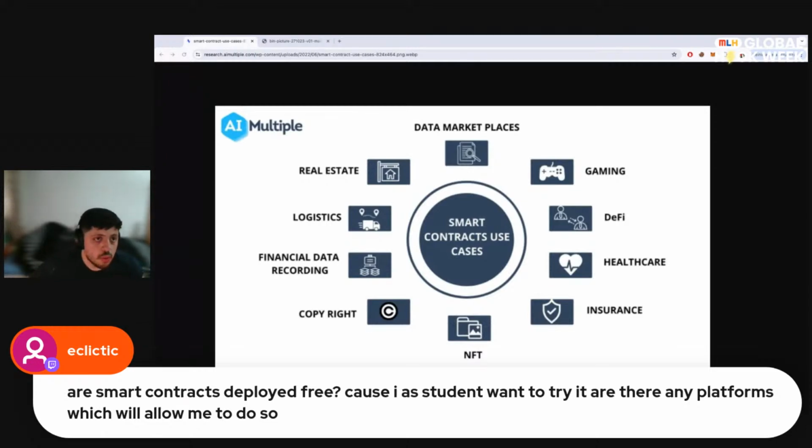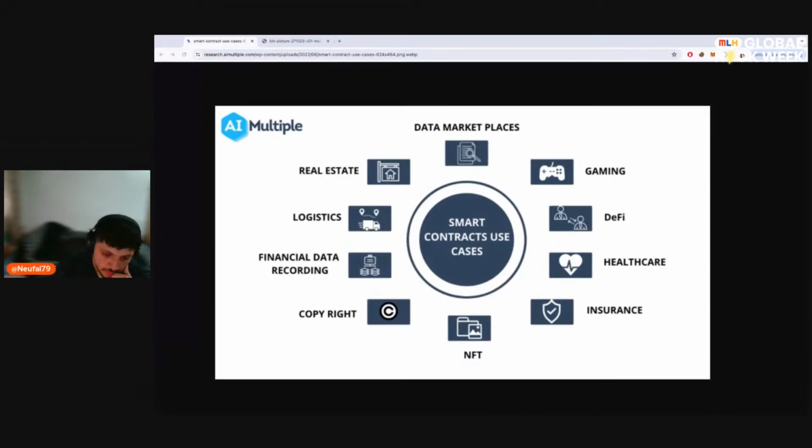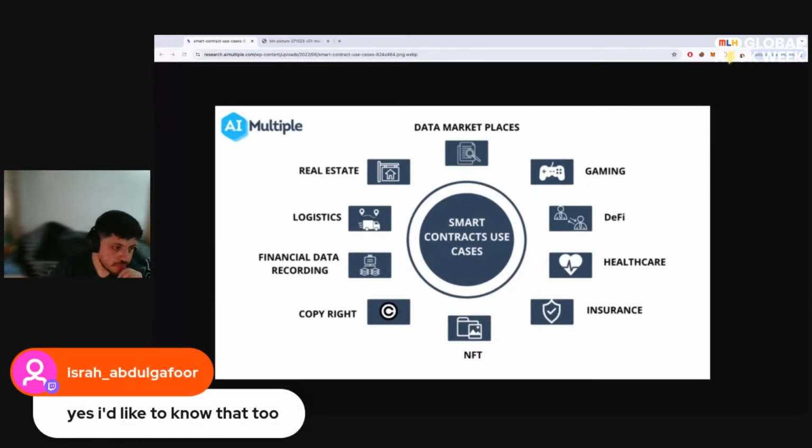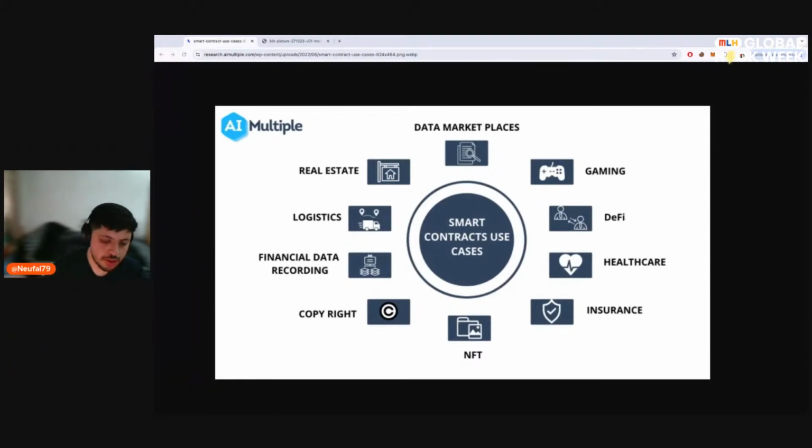We will be using Alchemy, and there's a free plan, obviously with some limitations. But it's free. You just need to pay the fee for the transaction, and the transaction will be the deployment of the contract. So there you got the answer. It's not that expensive, to be honest, but you can think about it as a transaction.